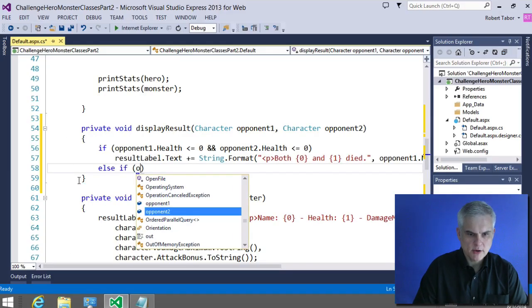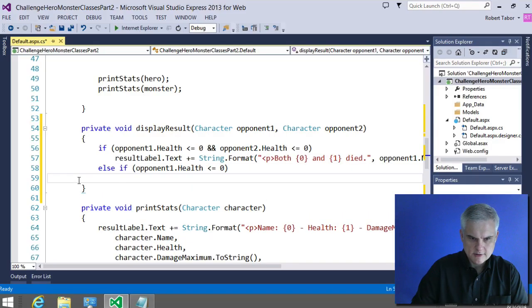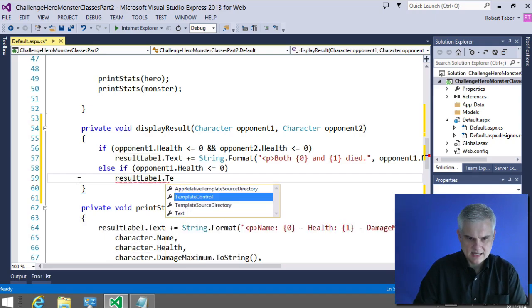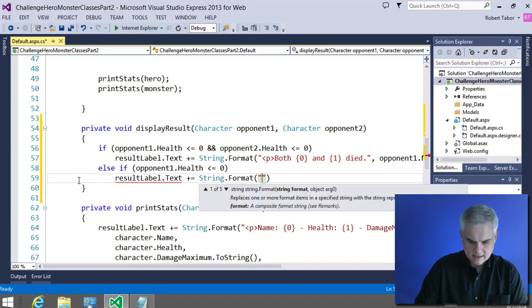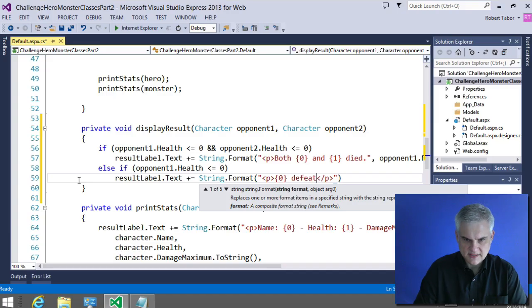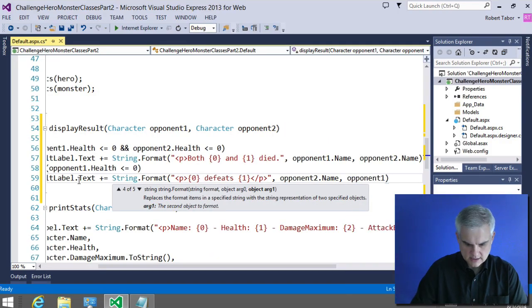Else, if opponent1.health is less than or equal to 0, then resultLabel.Text plus equals string.Format, paragraph in there, {0} defeats {1}, opponent2.Name and opponent1.Name.